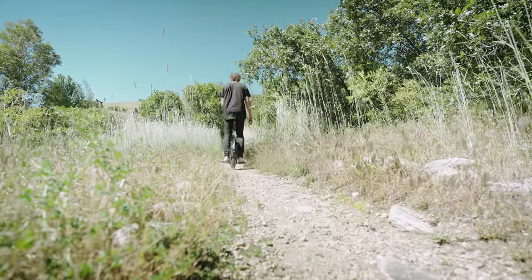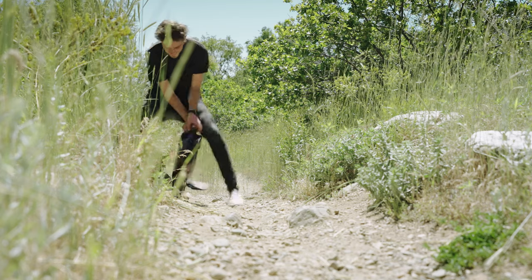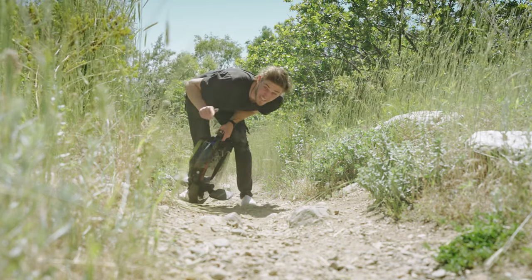The best part about this thing is you can consider it like an all-terrain vehicle. You can rip the roads or you can rip some dirt roads. Some people even go as far as jumping these — though it does get a little sketchy sometimes. Yeah, that'll happen — gotta be careful.